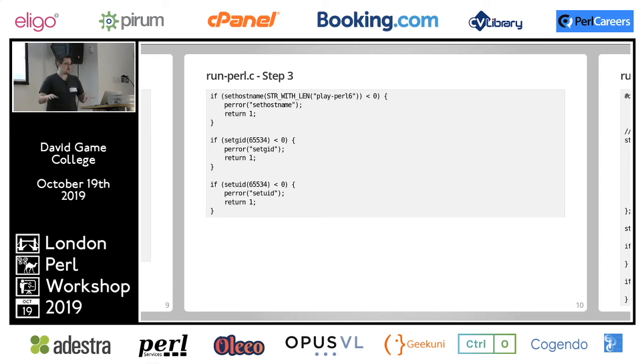Then we step down to nobody. So I told you this binary runs as root. If I hadn't done those last 2 steps, the Perl would execute as root. Because I'm not in user namespaces, it would be real root. That'd be bad. So those 2 are very important. That sets the GID and the UID to the nobody user. I think this is reasonably standardized across distros. Because this isn't a container, I actually had to put an /etc/passwd and /etc/group into the container for stuff like Perl to go, well, I don't know what name it is. You've given me a UID, but I don't know who that is. But I think that's pretty standard across distros.